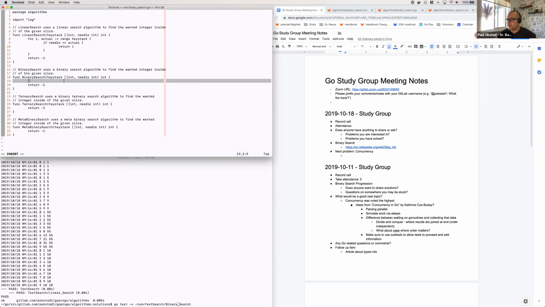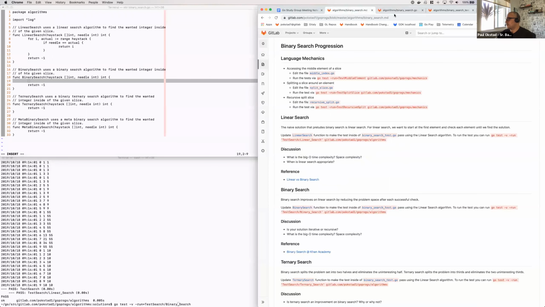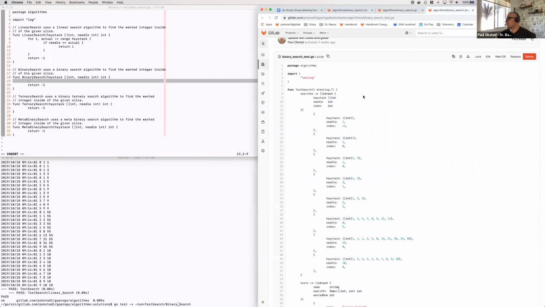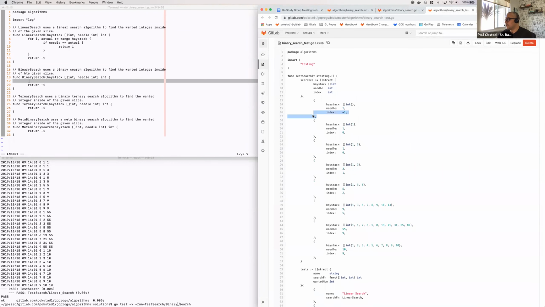I'm going to say that I think we should check for abnormal edge cases so that we don't have to waste our time looking at weird things like, for example, if it's empty. So let me pull up the, let's see here, where's the actual test? So we have some weird cases like where we have an empty list. And if we're going to be accessing the middle element, we don't want to be doing that on an empty list because we're going to have an out of bounds panic.